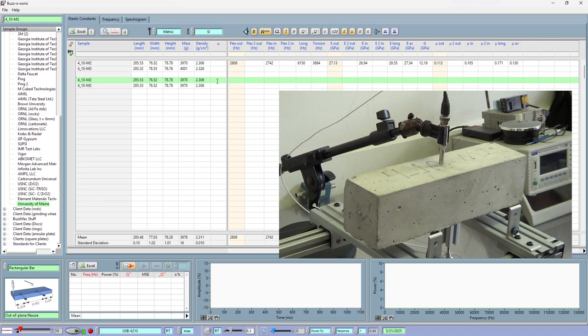So we've already put the information here for the 4-10 M2 concrete sample. We've got the length here, the width, the height, the mass, from which Buzzosonic calculated the bulk density. You can also just type that in if you know what the density is. And then on this side will be the calculations. Down here, this little button tells Buzzosonic that you want to measure the incoming sound. This little button here says, as soon as I measure the sound, I want to turn this little button off.